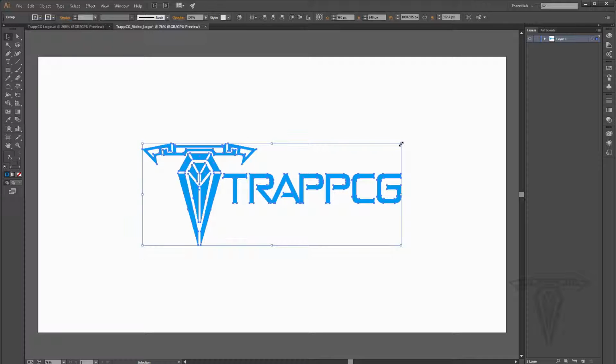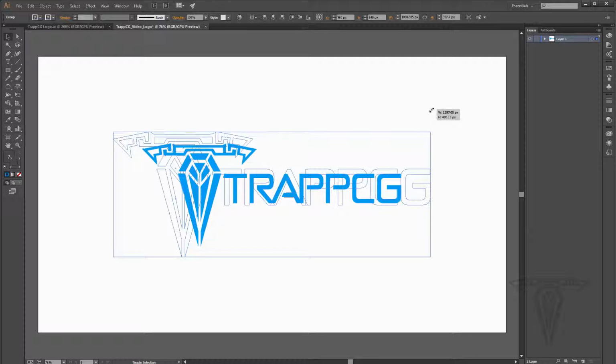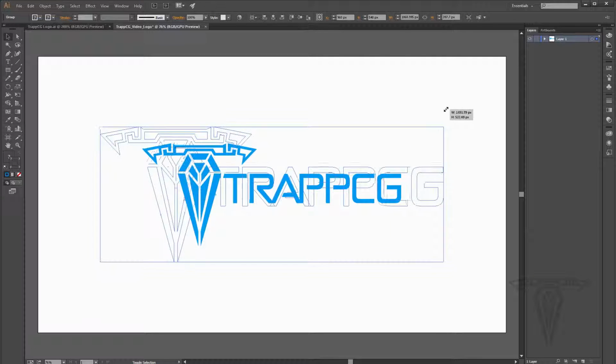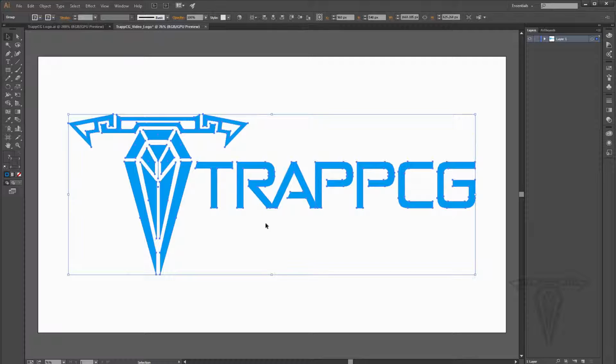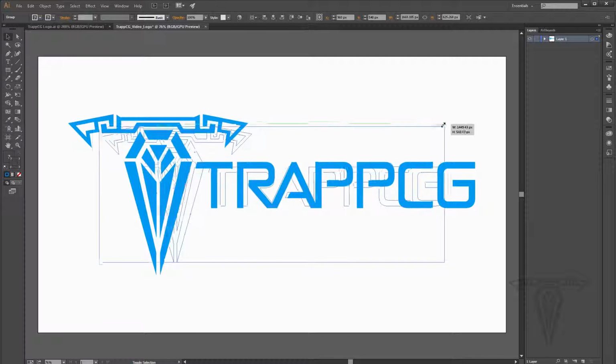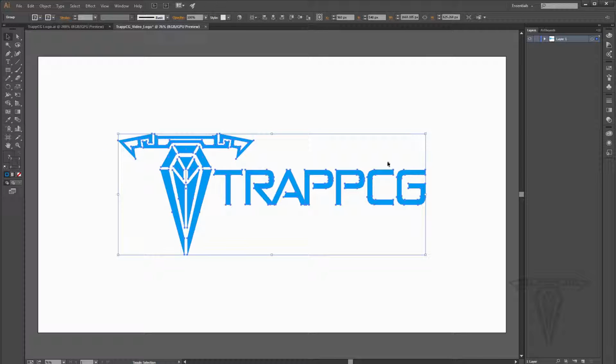And then I'm going to roll over the corner here, hold down Shift and scale it up. And if I hold down Shift and Alt, it's going to scale it out from the center. All right. And what you want to do is make it as big as possible. So that way we're not losing any resolution when we bring it into After Effects. Or if you really want to be picky, make it the final size that the logo needs to be displayed at the end of the animation.